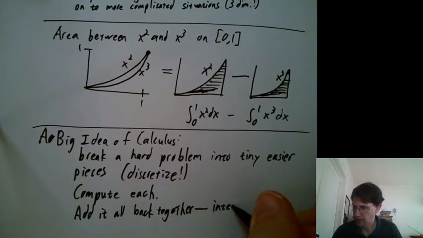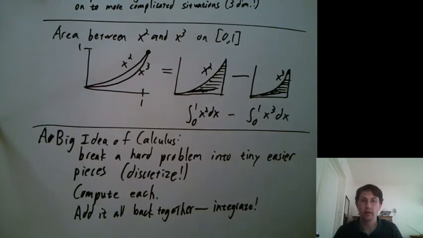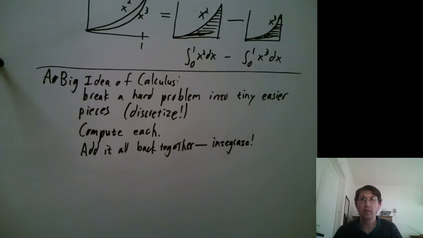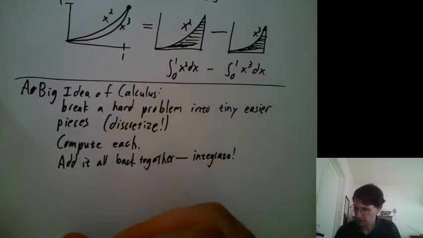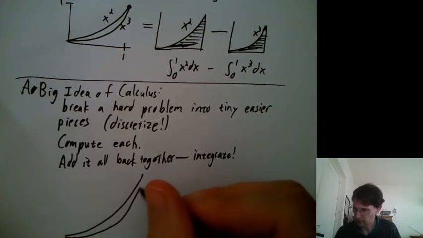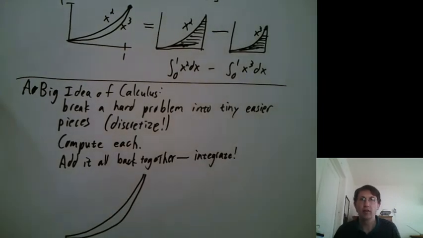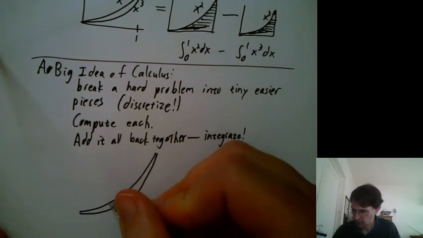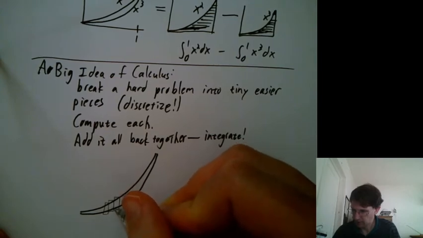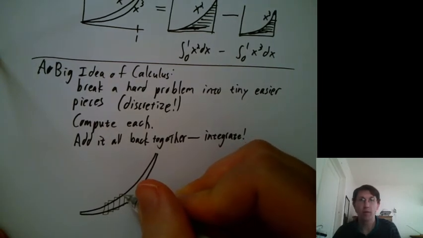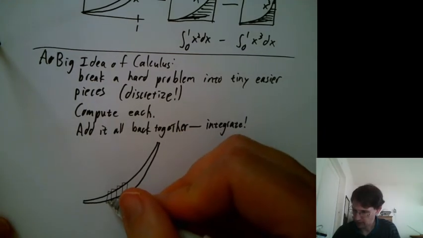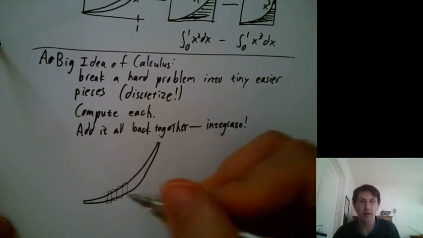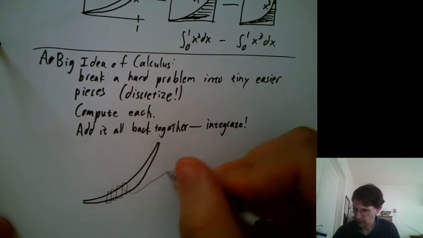And how do we add stuff back together? We write an integral, or integrate. So how can I take this problem and break it into smaller, easy pieces? We'll look at those 2 curves again. And we'll say, when we first learned about integrals, we broke things into boxes, right? And Riemann sums and all that. So here we could break this into a box like that and another box like that. I'm being kind of sloppy in how I draw it, but the box starts down here at the lower curve and goes to the upper curve, right? So what's the area of this box?